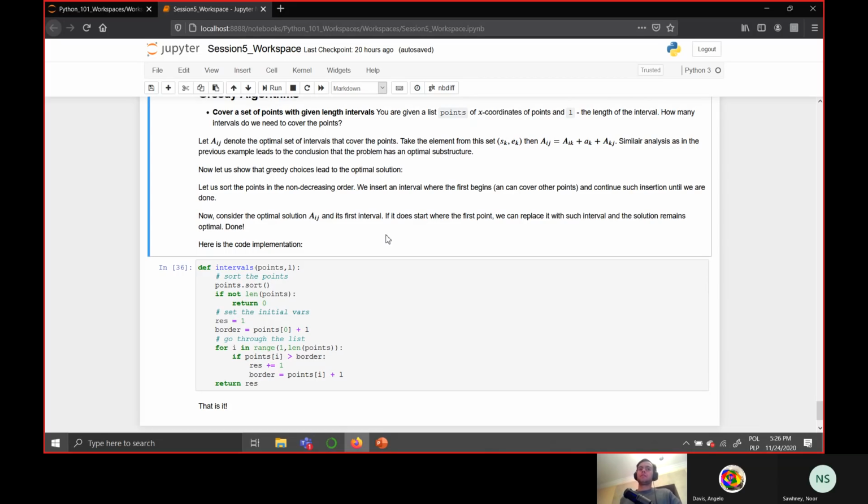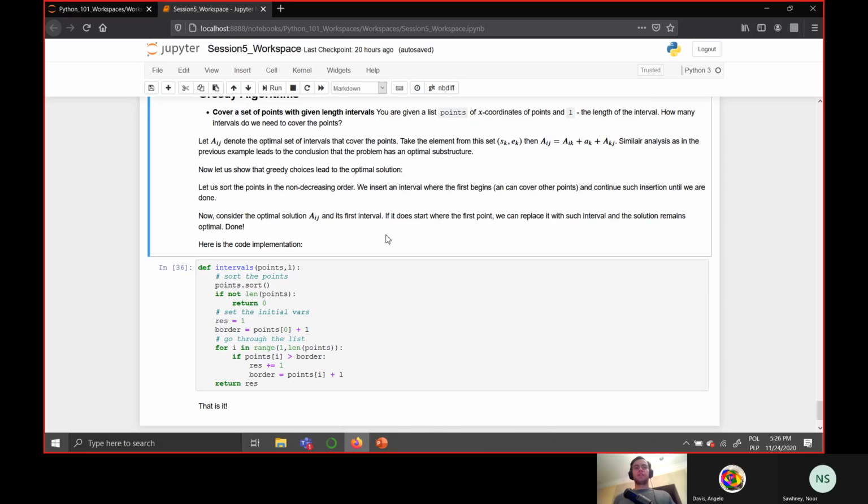And one way to do it is actually sort the points we are given. So the points are on one line, and we want to cover them with the least number of length intervals possible.